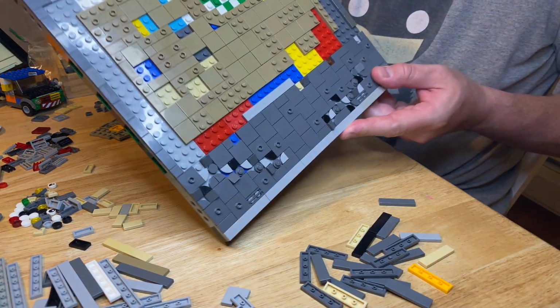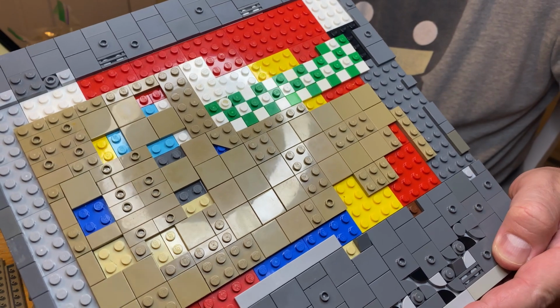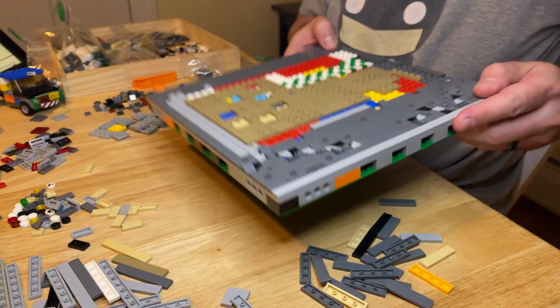So I took some liberties here. I don't know what the tiled floor of the kitchen area of Shawarma Palace looks like, but I decided it was going to be green and white.